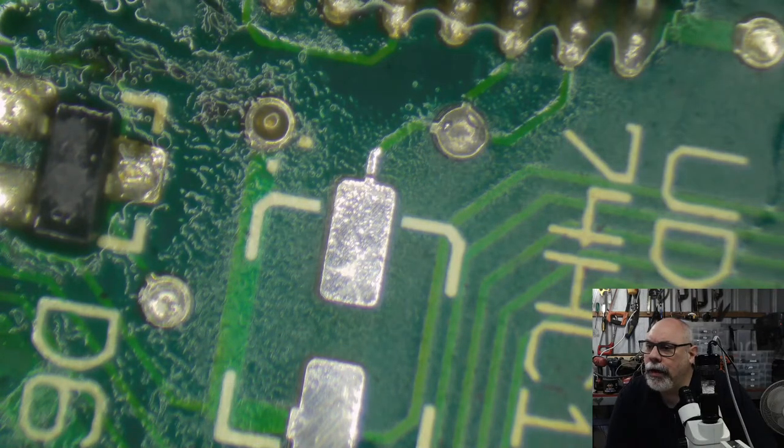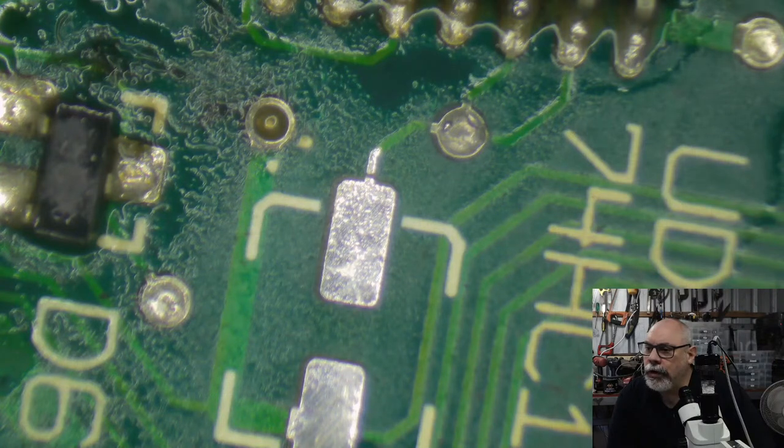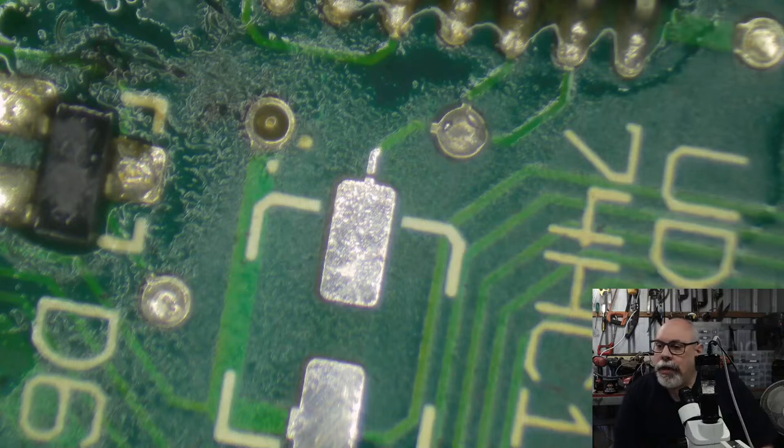Right, okay. 140 Fahrenheit, that's good to know. Did Steve ever ultrasonic clean the horrendous classic board covered in battery scunge? Now, that's a good question.